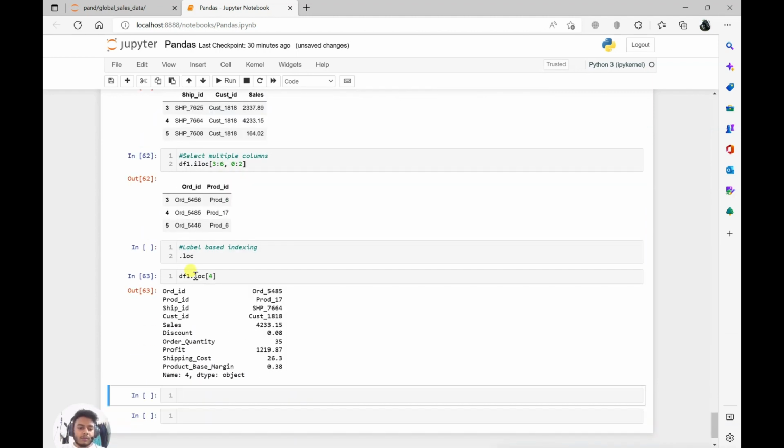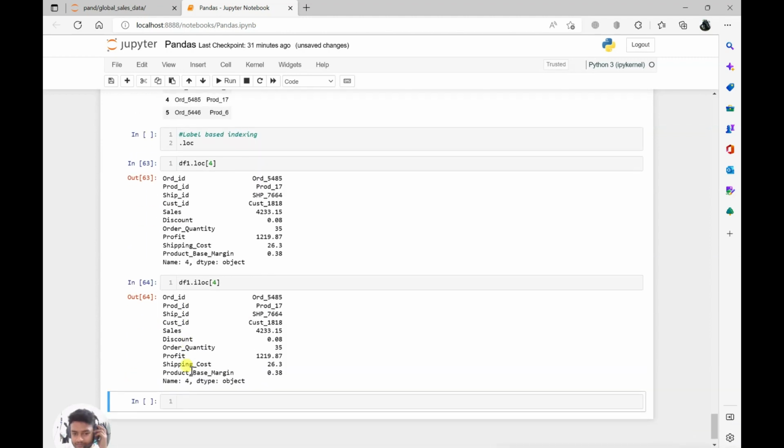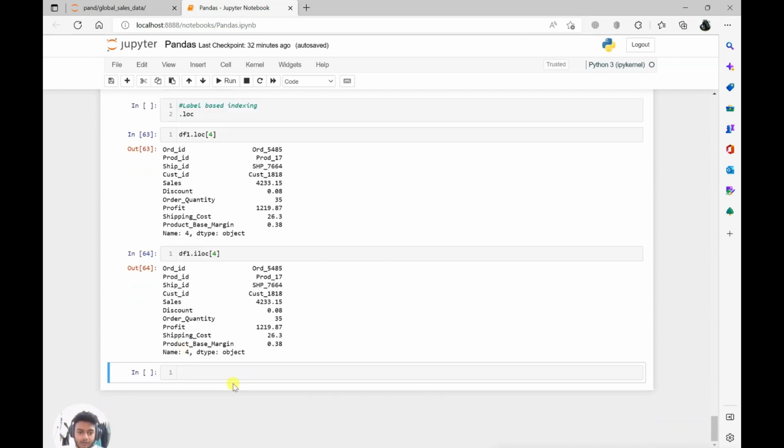By just passing the fourth index, it will show you the details for the fourth row. This is how you will do it. Remember what iloc used to return us using this. It used to return the same thing, but the difference is, we'll see using another example.